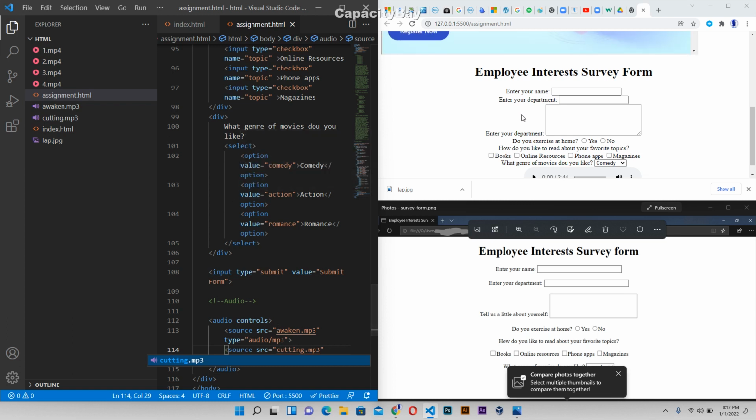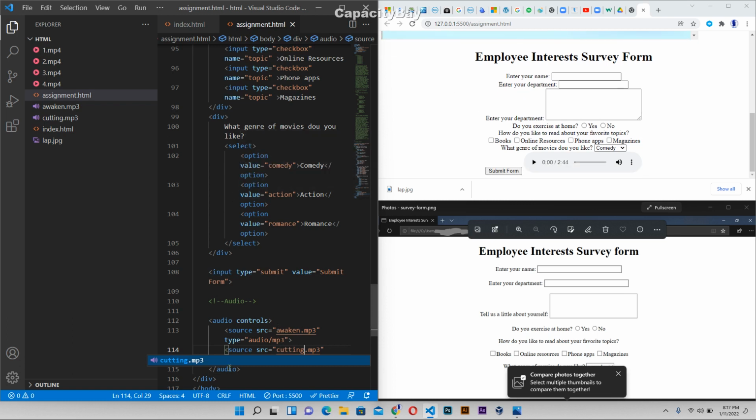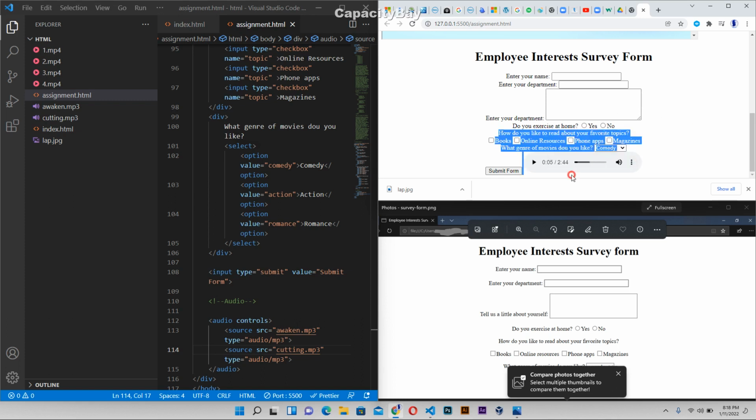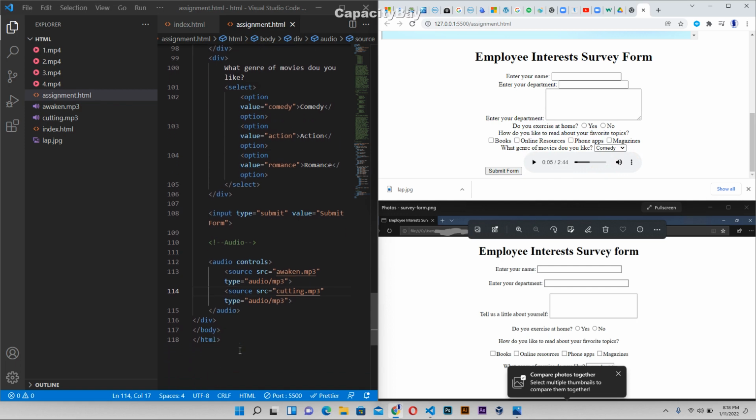Alright, so if I refresh this, I have cutting spelled well. Alright, so let me refresh the page, and then I have a music over here. So that's all. I have that, and the source. So where is this? Okay, so you can see you can also download that. It has the controls. So let's move over to the next question.